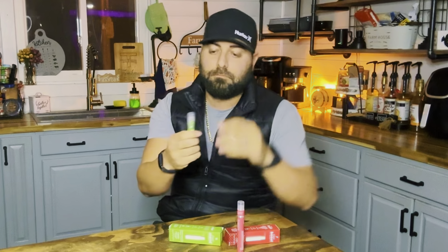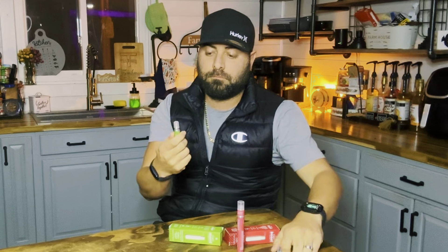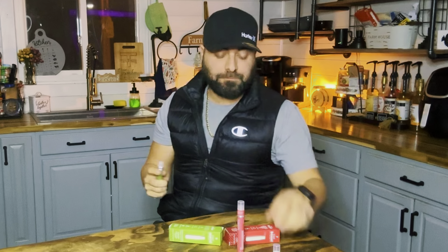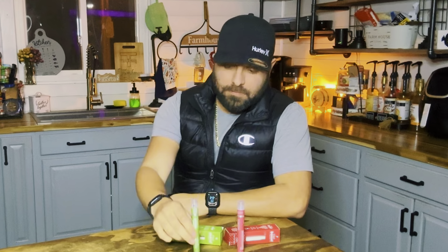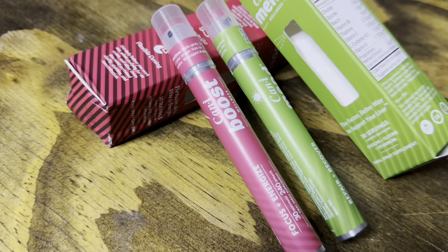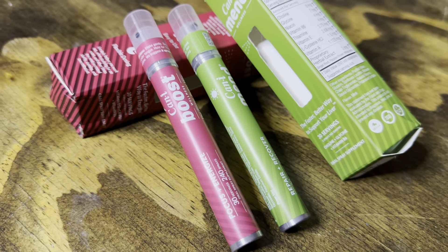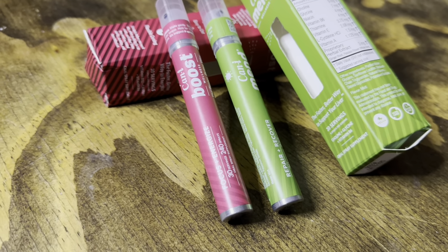With powders, for example, it's hard sometimes to adjust your dosage if you want. Usually they provide a small measuring thing and it's messy and kind of hard to use, or if you're having to use teaspoons or some other type of measuring cup, it's hard to adjust your dosage as needed. With these, it's by the spray. One serving is eight sprays, so you can just adjust easily as needed.